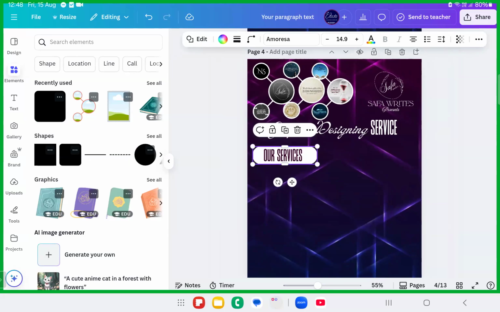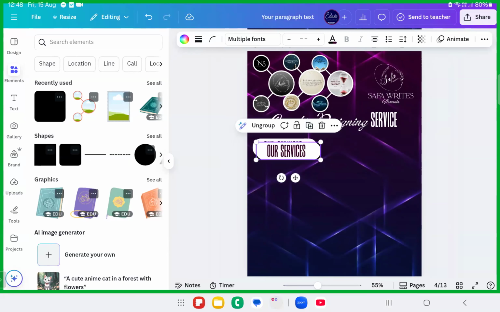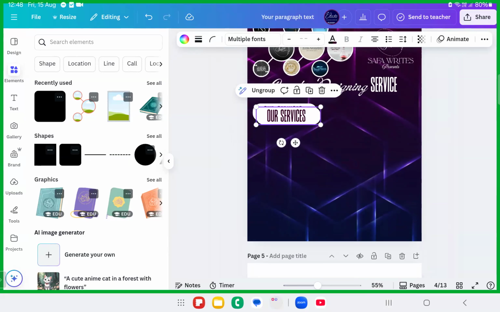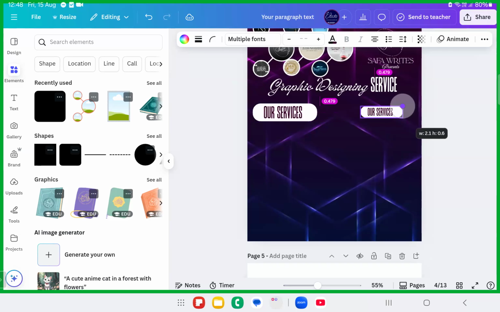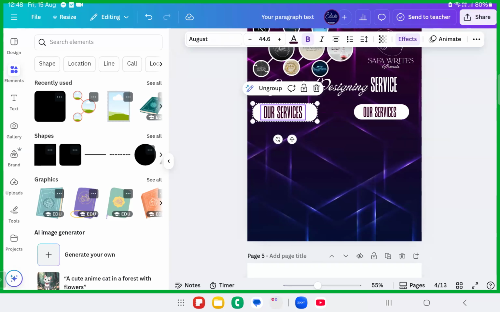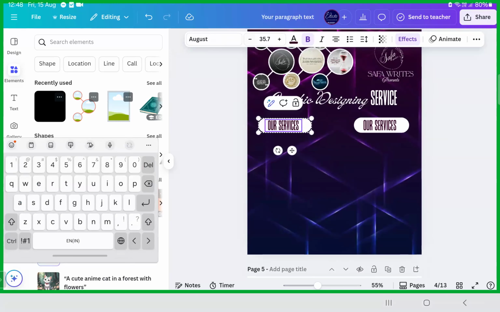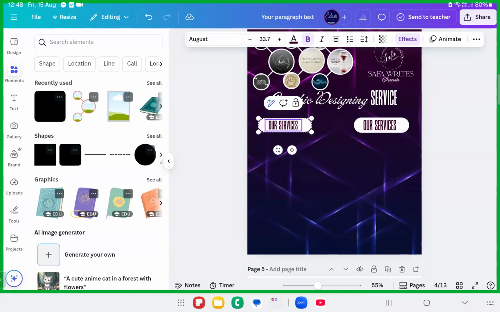Now what I can do is I just need to select multiple, group it up, and duplicate the stuff. Where is it required? Our services you can use, and what else? Why choose us? This is also important stuff that you have to include. I think it's looking too big, so make sure the font goes smaller. It is 36.75 here, 34.